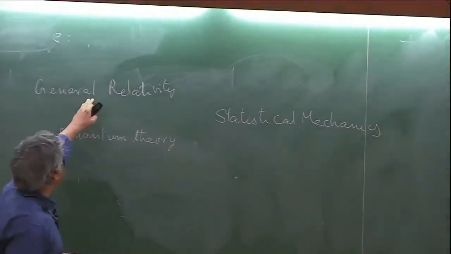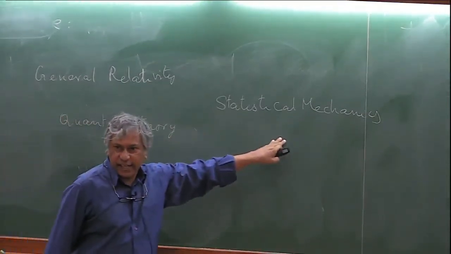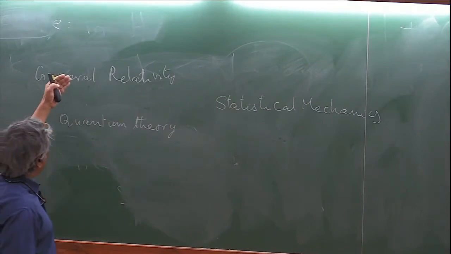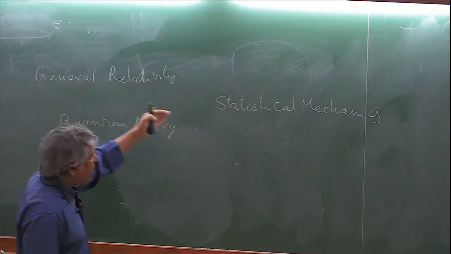And definitely, when you put these two together, you automatically get statistical mechanics. And this has been known for a long time, from the time of Hawking's work on Hawking radiation, that these two pieces are insufficient. Once you put quantum mechanics and GR together, you end up with this.